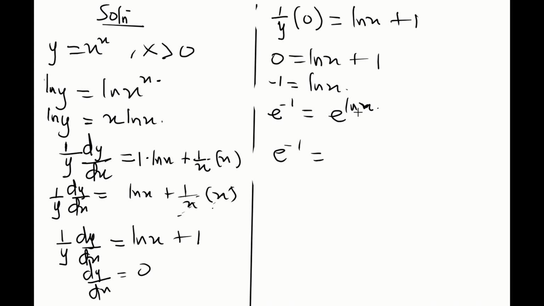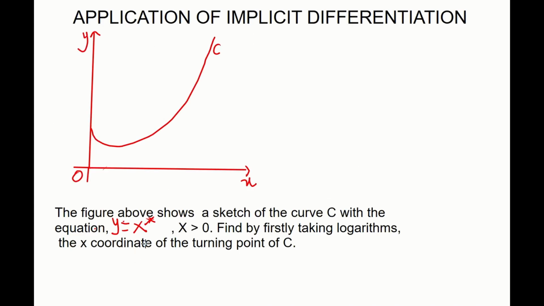Taking the exponential of both sides, we know that the exponential cancels the log over here. This means that I'm going to be left with x over here. So my final value of x is e to the power minus 1, which is the same as 1 over e, which is equal to x. Now we have finally deduced the x-coordinate of the turning point. And we know that at the turning point, the derivative of the slope of the curve is 0.